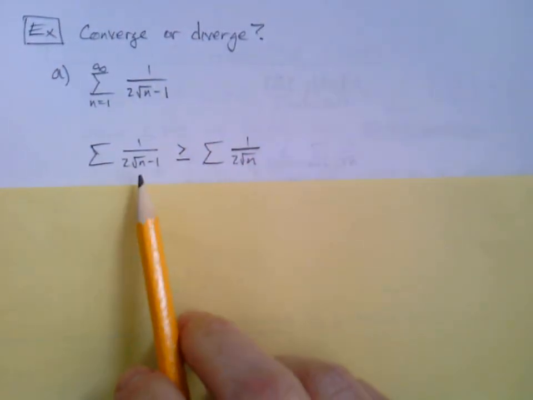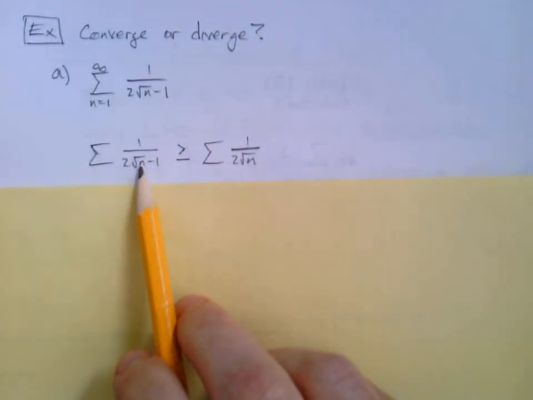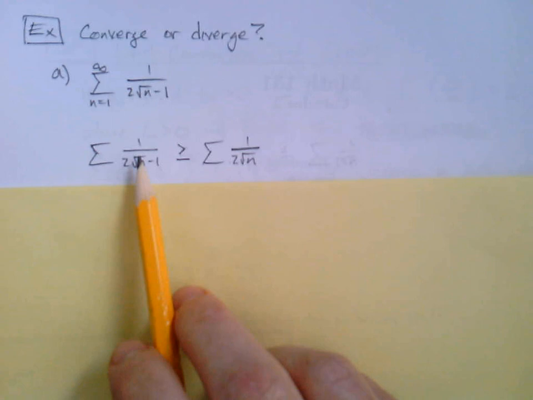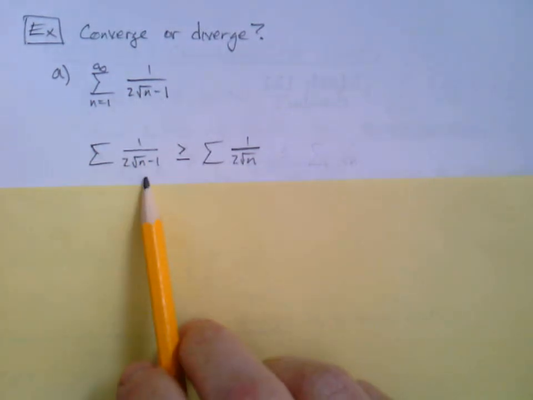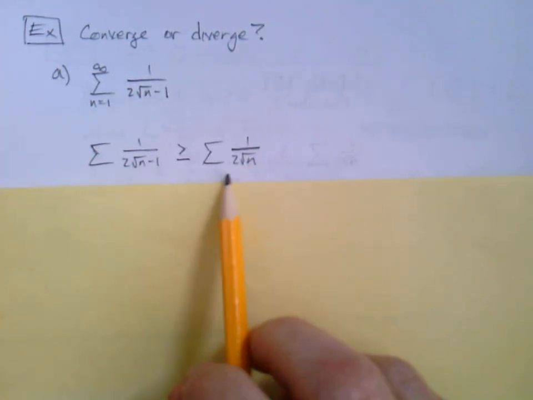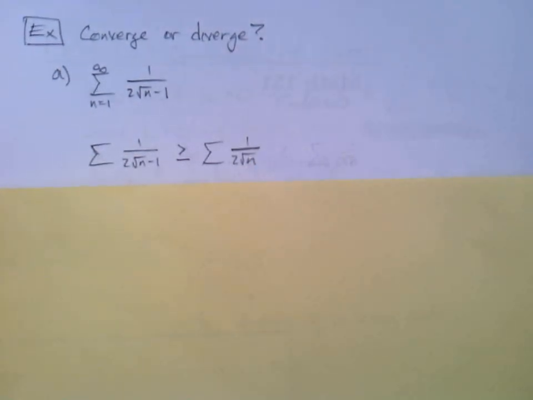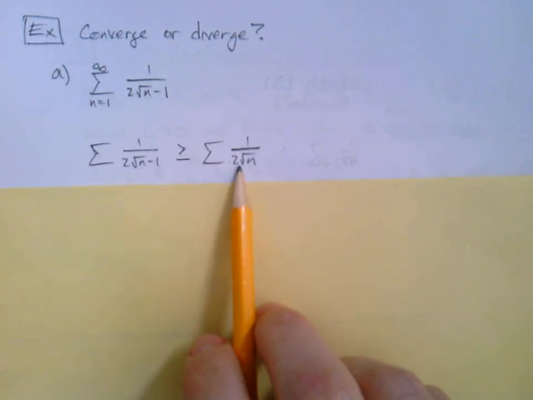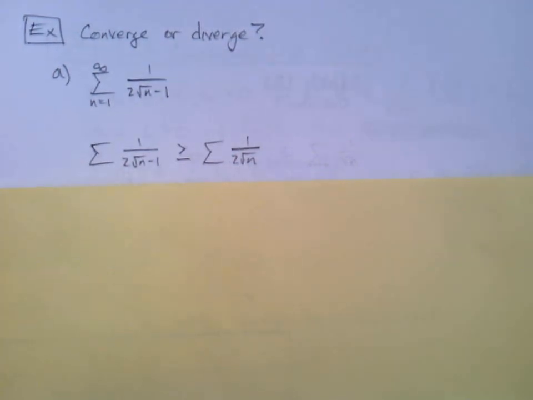And you could even try out a value, maybe like 1, right? So at 1, I've got 2 minus 1 is 1, 1 over 1. At n equals 1, this whole thing is 1. Here at n equals 1, I get a half. Well, 1 is bigger than a half, right? Okay. All right. So I can tell I made it smaller by getting rid of the minus 1.